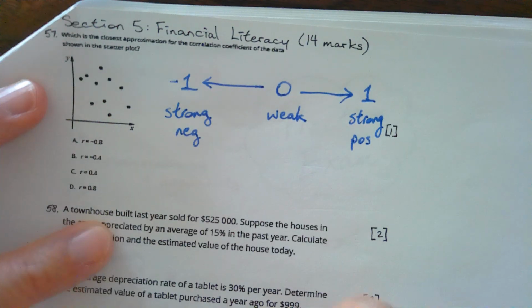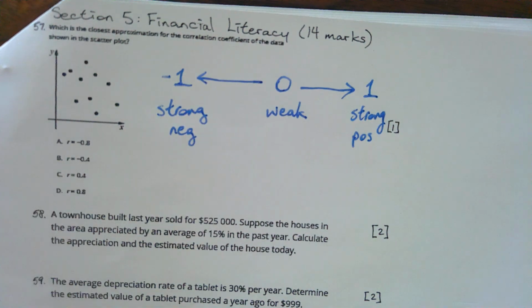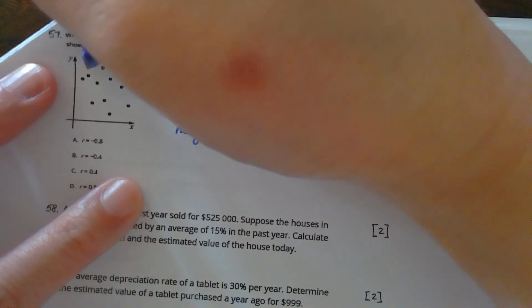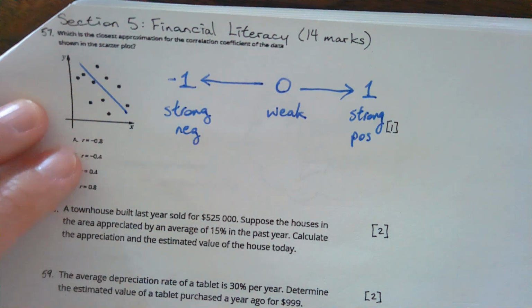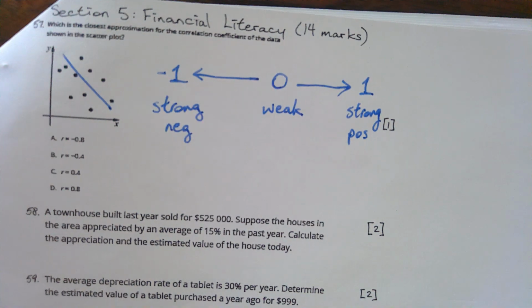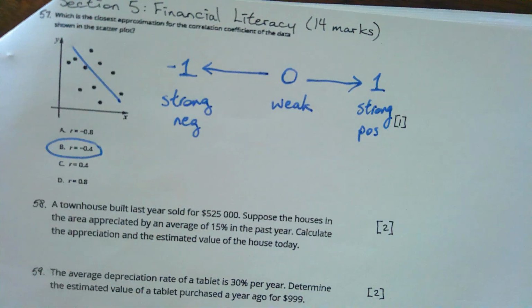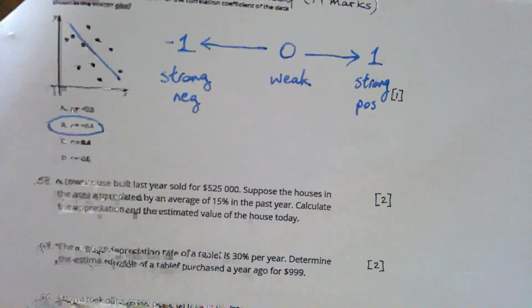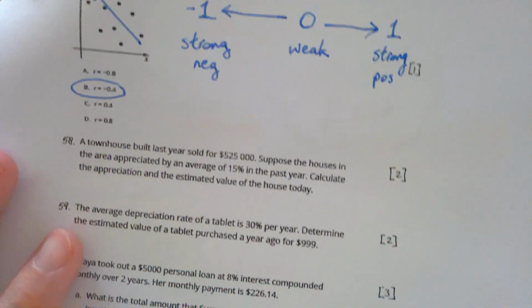And then in this case, what do you think? Does this show a positive or negative trend? Negative. Right. So if I were to draw some sort of line of this fit, it looks something like that. So it's either A or B. Would you say this is strong or weak? More leaning towards weak. Yeah. So it's weak. Remember, the closer the points are to the line, the stronger it is.